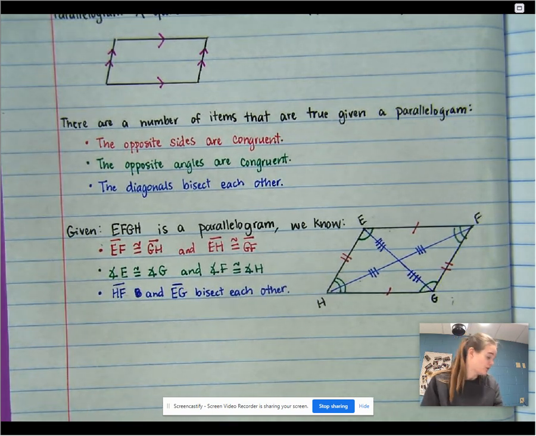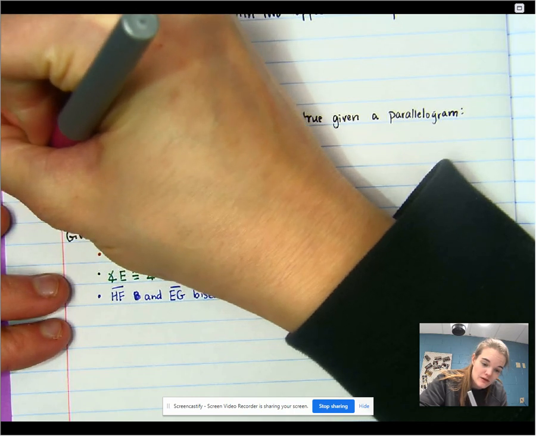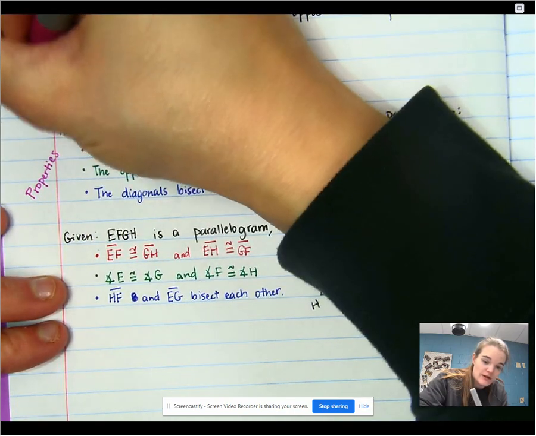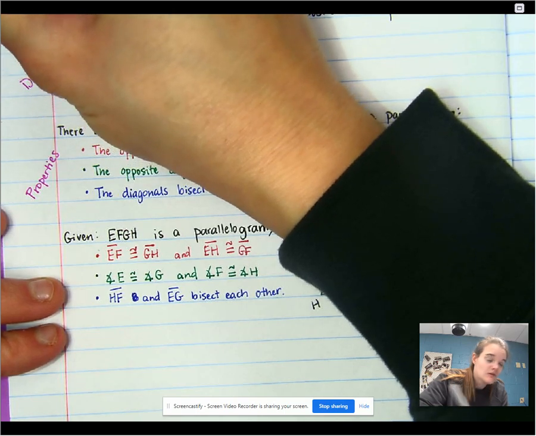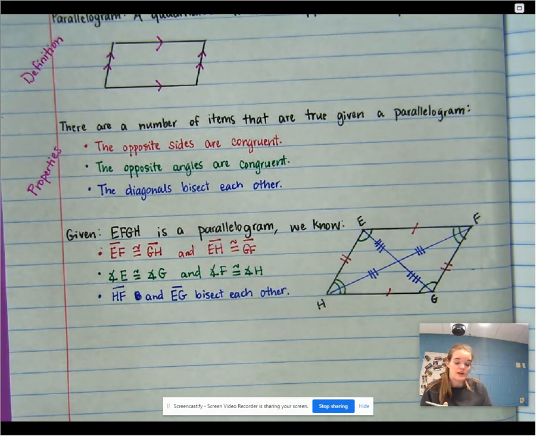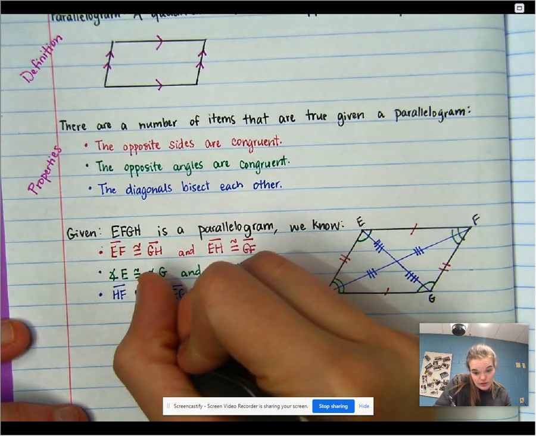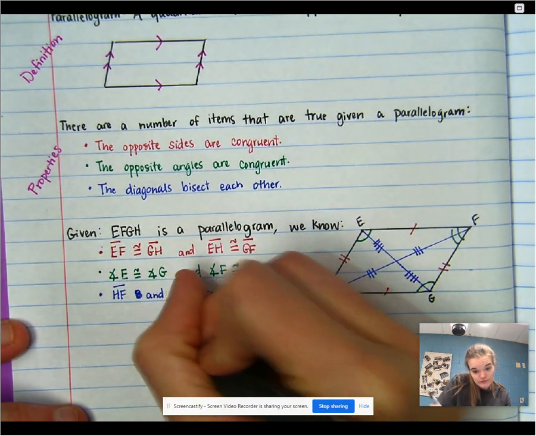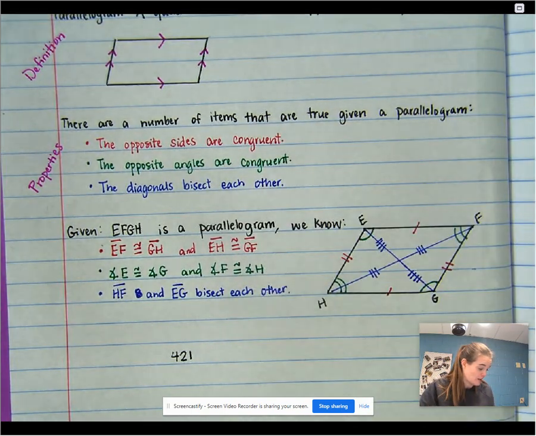We might need to, let's go ahead and just distinguish that up here. Properties, definition. So distinguish that so you know what the reasoning is behind your proof, because we're going to do some proofs. All right, we are going to do proofs. You need to pull page 421 out of your book. We're going to cut it out. We're going to do a proof to prove one of these 3 properties.